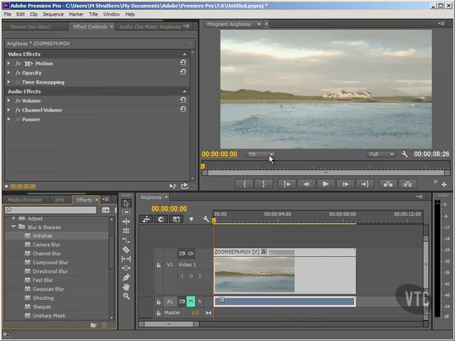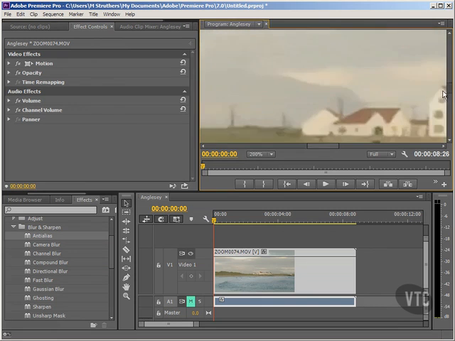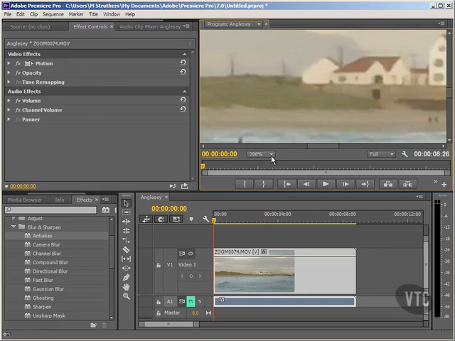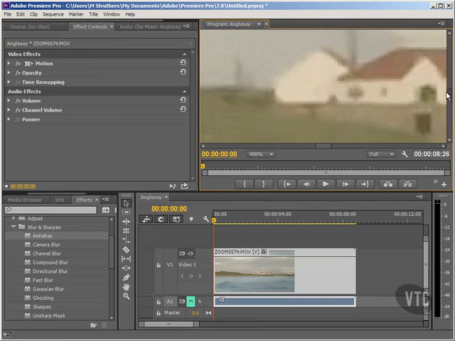If I come over to my viewing resolution, it's set at Fit at the moment, so it automatically responds to the size my program monitor is. But if I increase this by clicking on here and changing up to 200%, doubling our clip's resolution, I'll be able to use the drag sliders here to navigate around and find an edge. In fact, I think I'll take this up to 400%, four times the clip's resolution, so that we can see this much more prominently.